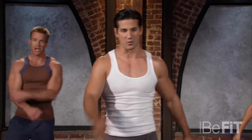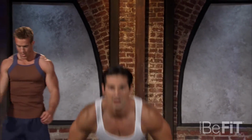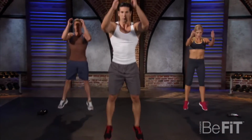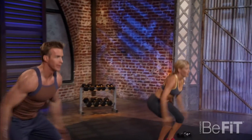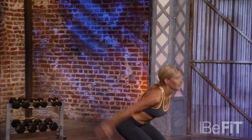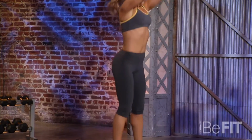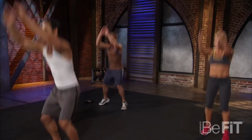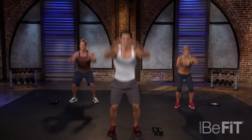Nice and relaxed, back to hinge jumps. Here we go, get in position, and go. Nice and slow, hinging all the way back, all the way up. Just like that, good. It's all downhill now. We're really working on those glutes, or as Sam likes to say, your butt.